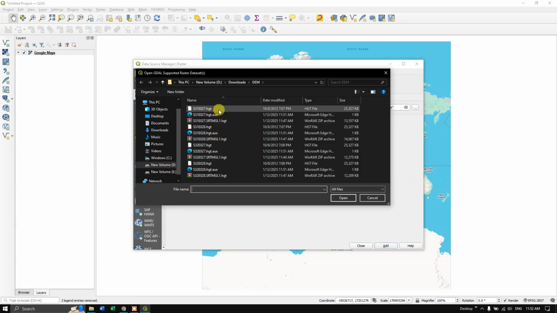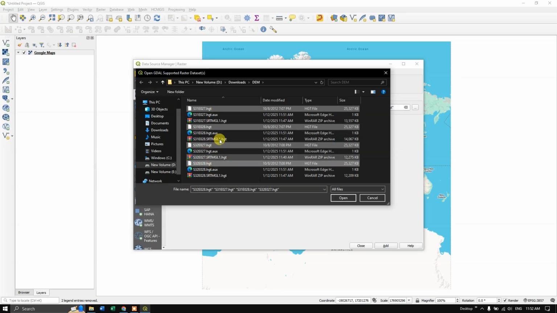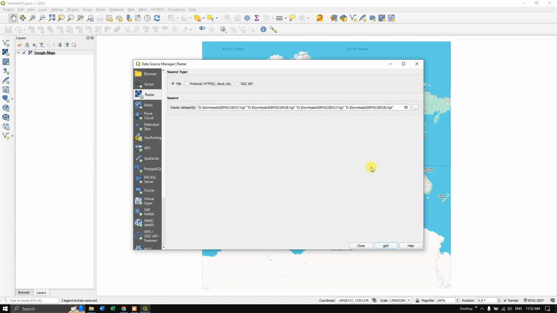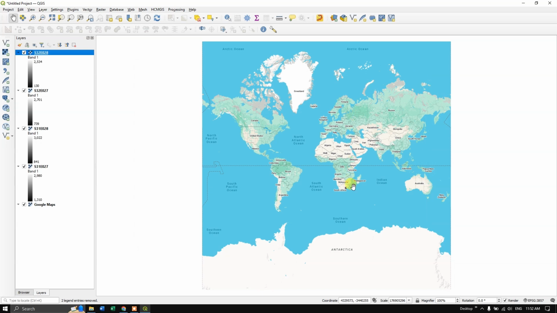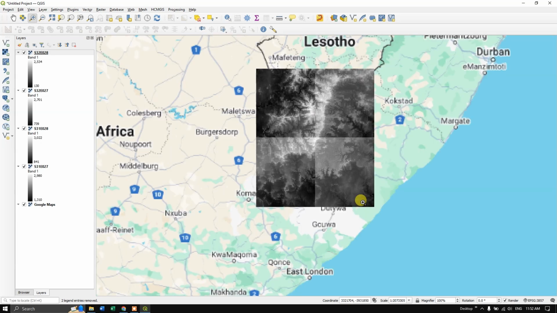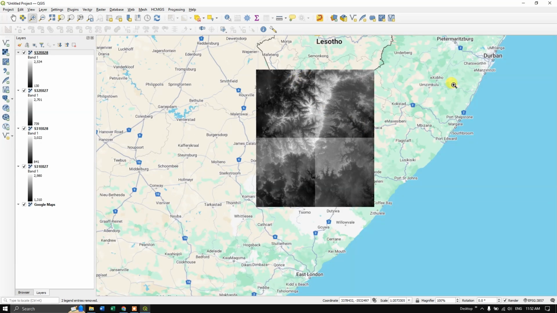So this was the downloaded file. Open, add it. Now if I zoom in to this location, as you can see here, you can see the downloaded DEM datasets.